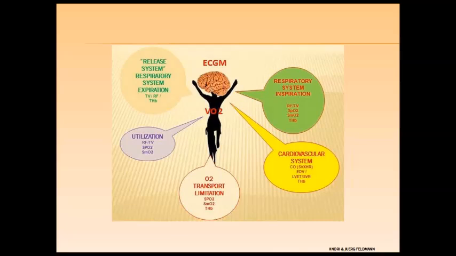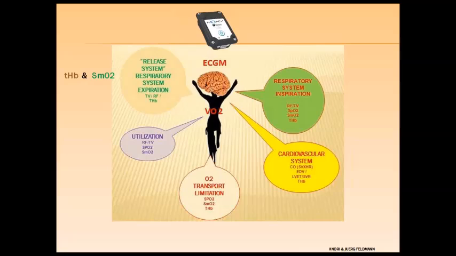So when we go back to the whole idea, when we look at the body, I made a simple picture here, and everybody knows that you have a respiratory system, you have a cardiac system, you have a transportation system, you have a utilization system, and a release system. And each of these systems actually can be tracked down when we use NIRS. So I just make a very simple example for everything.